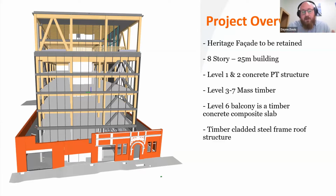And then there is the steel structure to the roof, essentially. The tallest columns, the double height columns you see on the outside of the building, and the roof structure itself are actually a steel frame structure clad in Durability 1 hardwood. I believe it was a spotted gum hardwood we chose to clad the columns with. So in essence, the definition of a true hybrid building.